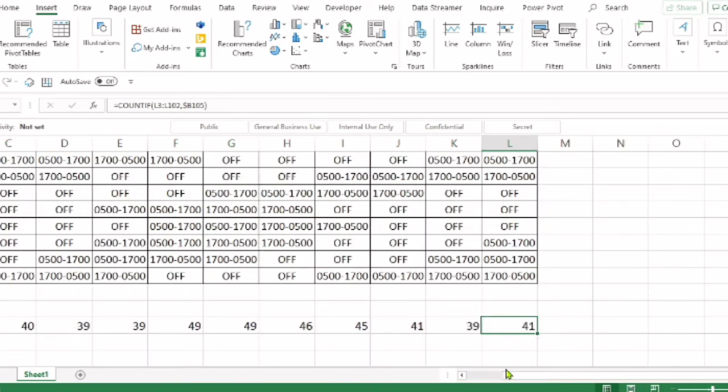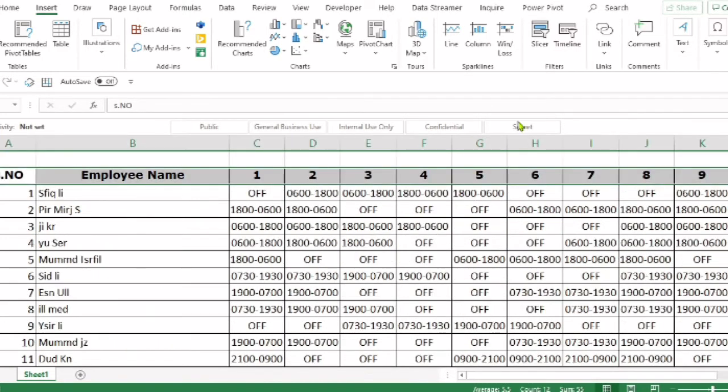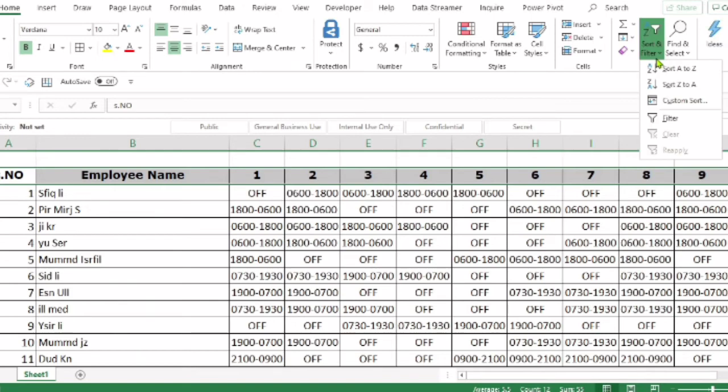For example, you can check it over here for L3 to L9, and we are mentioning 105. 105 will be the fixed term of the respective reference. So we are locking the word, we are looking for "off", and that's the reason we are using the dollar symbol. Over here it is 49. Now you can check how many offs are available for the date of 5.